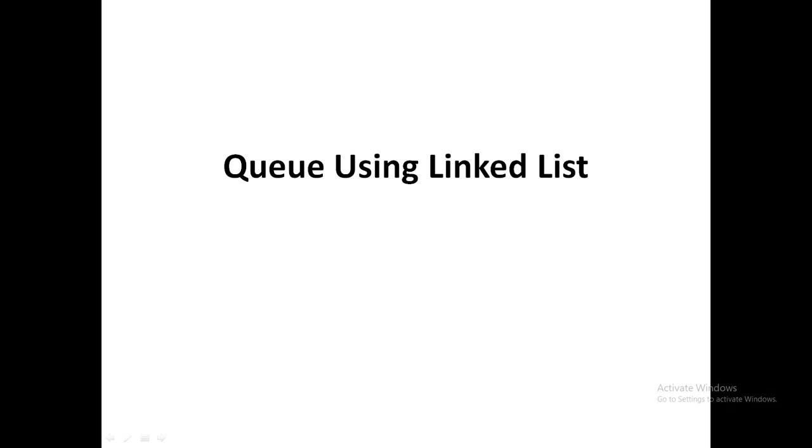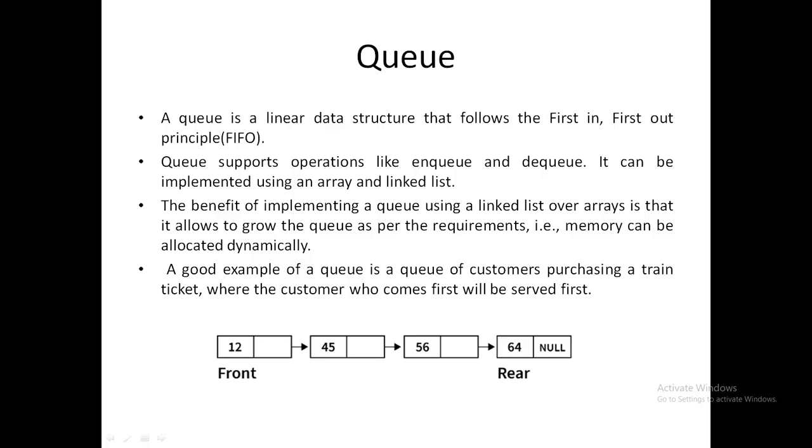The next video is about the queue using linked list. So we have seen already the stack, which is the implementation using array and the linked list, and queue using array. In this video we are just going to see queue using linked list. So as such, we know queue in the sense first in first out.